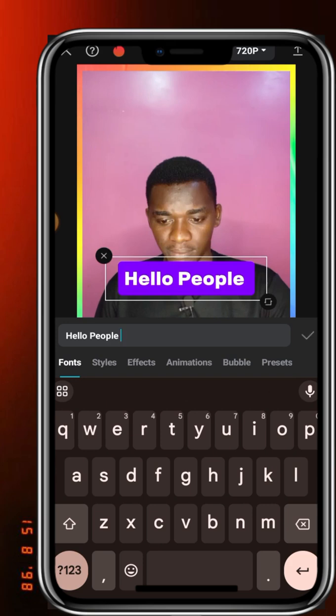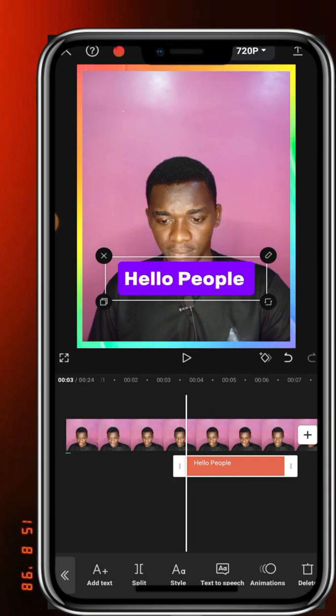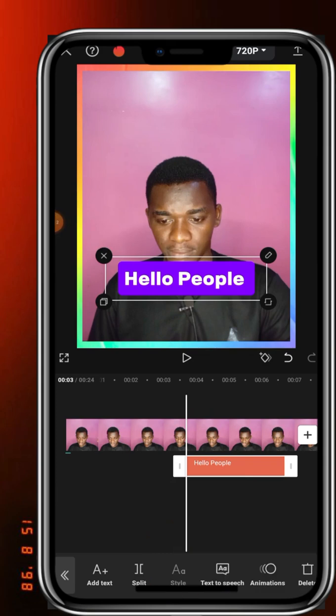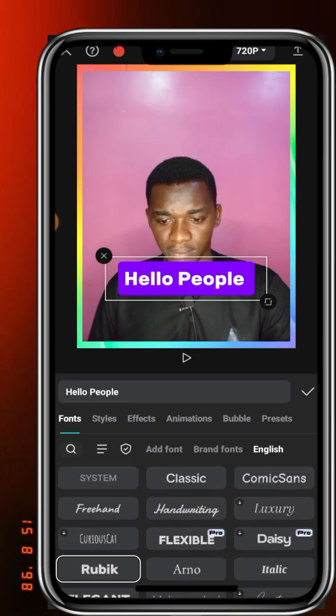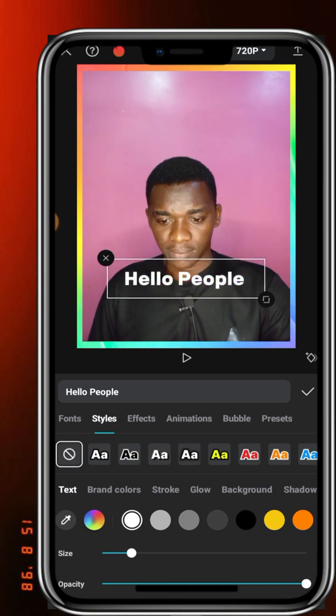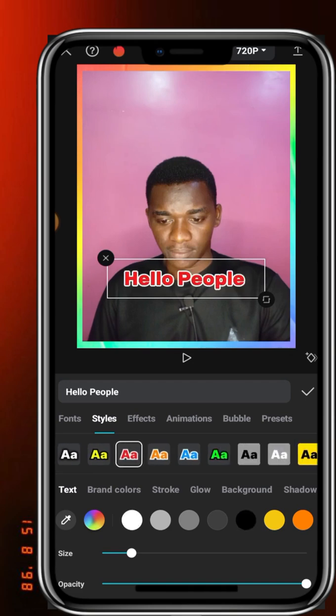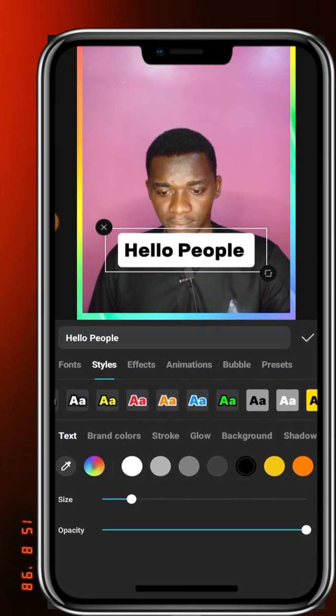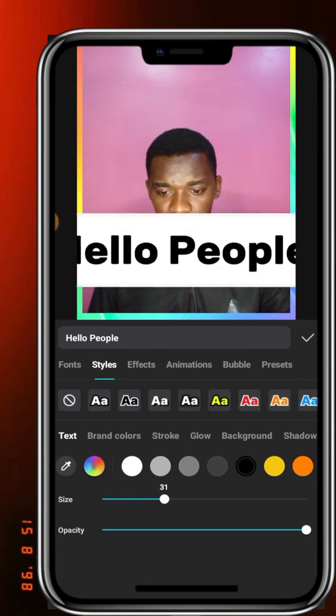Now next is the style. This feature called style helps you add some kind of color into your text. Watch now. Normally if you are trying to add text, this is how the text will look in the first place. But with style you can add all these things to it, all this beautiful styling. This is what the style does for you. And you can also size it, decrease it.